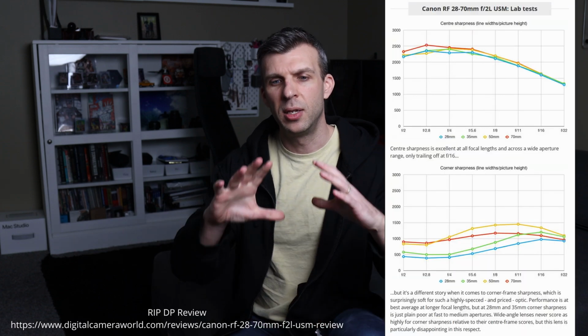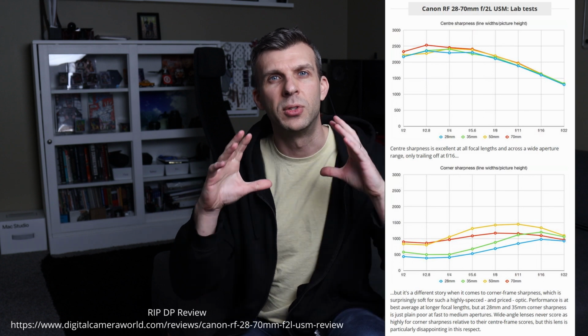I've looked at some scientific tests of this lens that show that only the middle third of the image is the sharpest quality, and so across two thirds of the canvas you're just getting a slightly softer look. I don't think that any pro photographer should sacrifice maximum image quality edge to edge to gain creative quality. I think it's a zero-sum game.